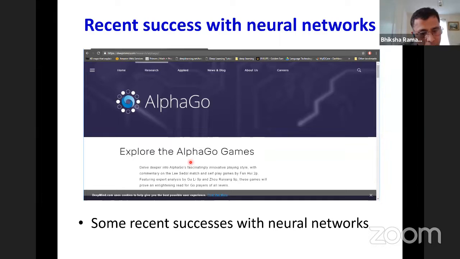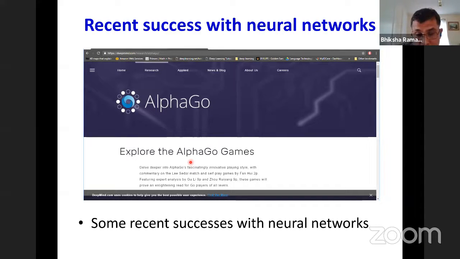Games. Ever since the 50s, we've used games like chess and Go as some kind of a standard for human intelligence. For a very long time, people thought computers couldn't really beat humans at chess. And then in the 90s, we had CMU's Deep Thought, which then went on to become IBM's Deep Blue, which beat grandmasters and finally the world champion. And since about 1995, no human being has been able to beat computers at chess.